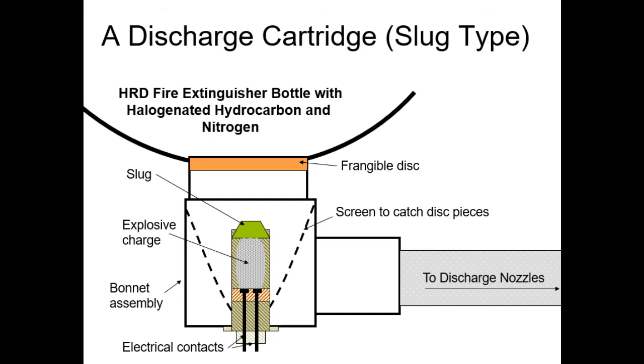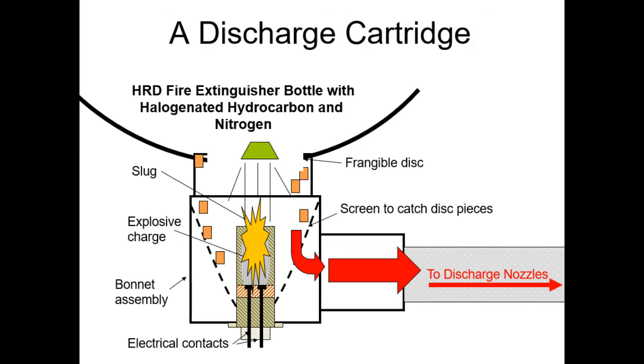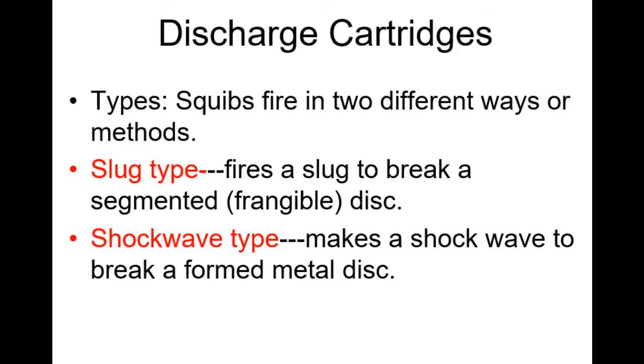In the case that we want to manually discharge, right, we want to dispatch these agents to a fire, when we press the extinguish button for our fire protection system, it is going to send an electrical signal to a squib, which is basically a small explosive device. It's going to break the frangible disc and allow that fire extinguishing agent to flow to where it's needed.